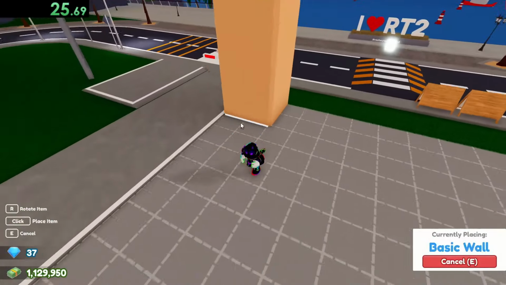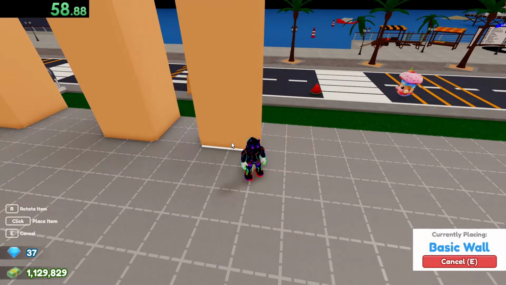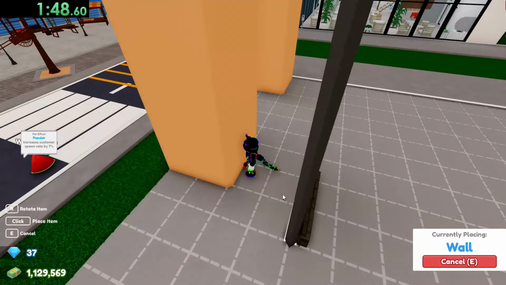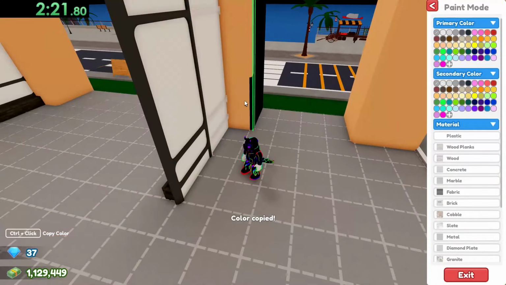Moving on to the third and final build. Now for this one, I kind of wanted to do something modern. That's something I always like doing at the end of these. Right now I'm not actually doing the same material I did last time. I'm kind of just building the structure before I add the color. And right now I'm just experimenting.